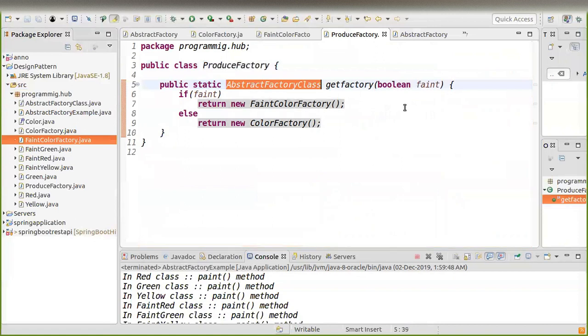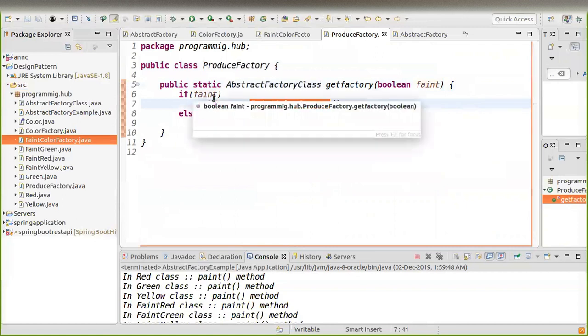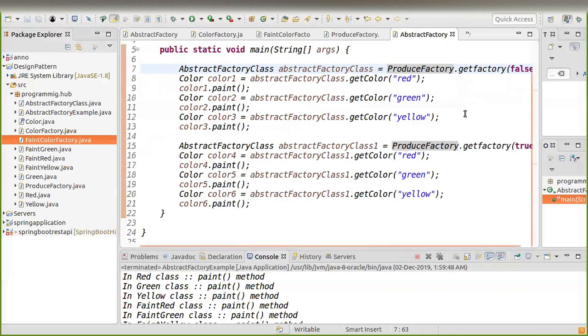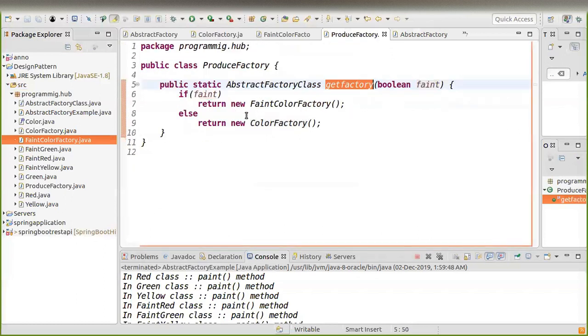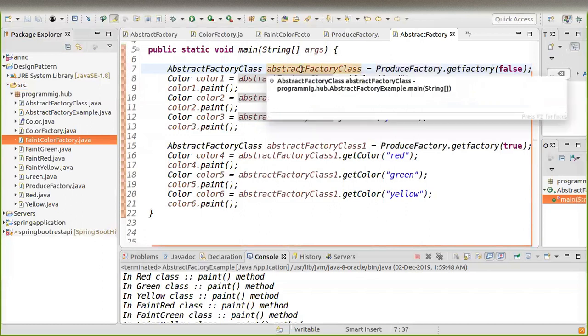Whenever we provide a true value, it will create a PaintColorFactory object, and when it gets a false value, it will create the ColorFactory object. Here we send a false value, so it creates one ColorFactory object and returns it.